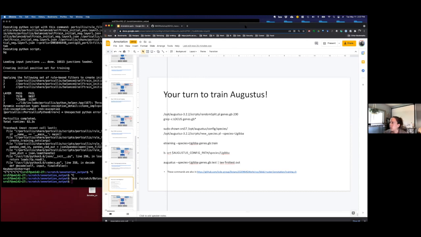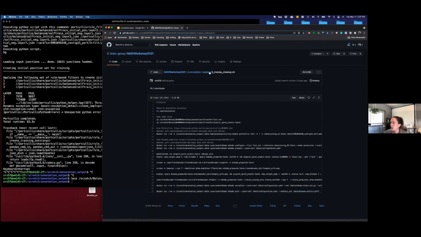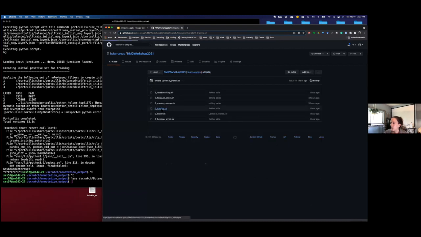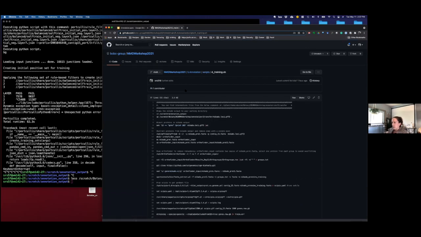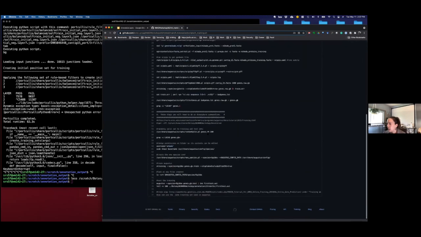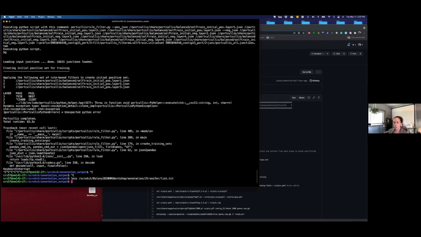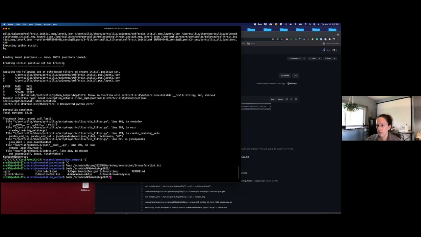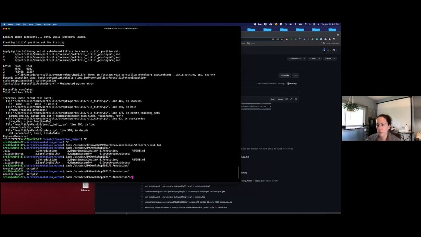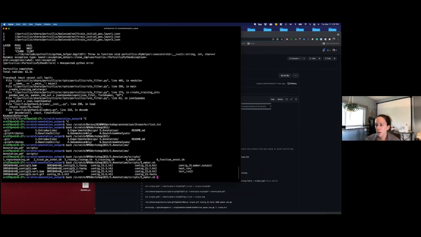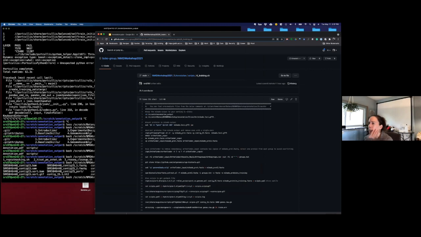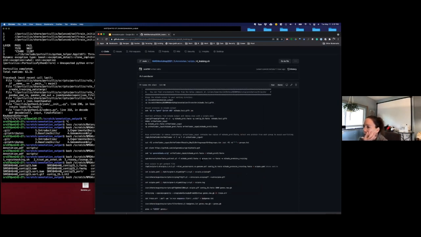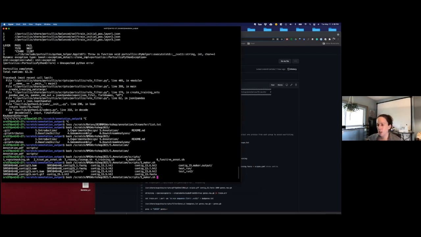Let's go to scripts and training. You can do this one of two ways, it's entirely up to you. If you wanted to run it, you would just run it like that. I was going to go through line by line, but actually no, because there's one step that takes a long time and we'd be waiting a while. Okay, let's just run it this way, and while I talk, hopefully this will catch up to us.